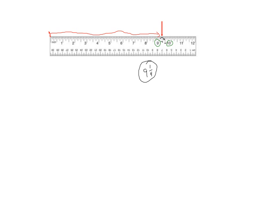Now I should mention here also that if we're going to measure in feet, one full ruler, or a full 12 inches, is considered to be 1 foot. So this is 1 foot all the way from the left edge of the ruler to the right edge. So again, in the metric system, we use tens to show our change in units. The imperial system uses 12 inches in 1 foot. So probably a good idea to write that down.